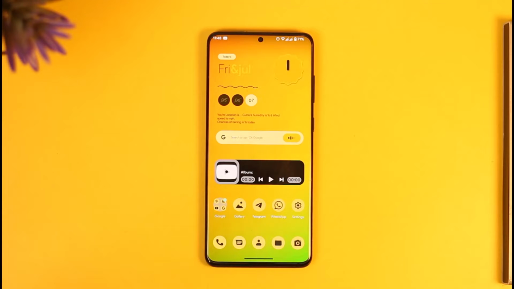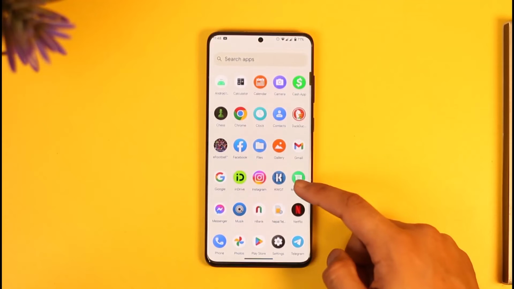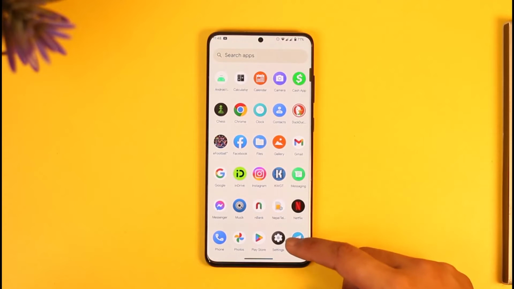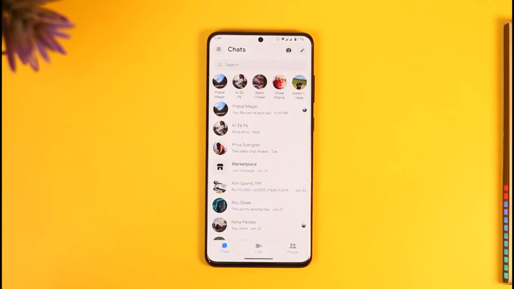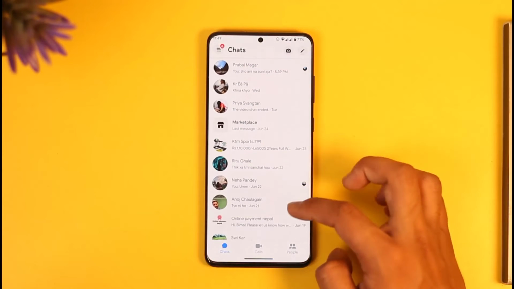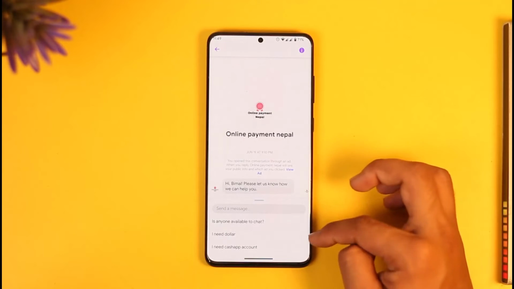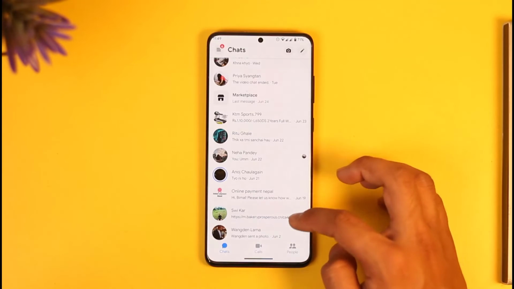In this video I'll guide you on how you can fix if this person isn't available right now on Messenger, so make sure to watch the video till the very end. If you want to fix if this person isn't available right now in Messenger, what you have to do is first of all open the Messenger application. Let's say you're just talking to someone and after a certain while it could simply say that this person isn't available on Messenger and so on.